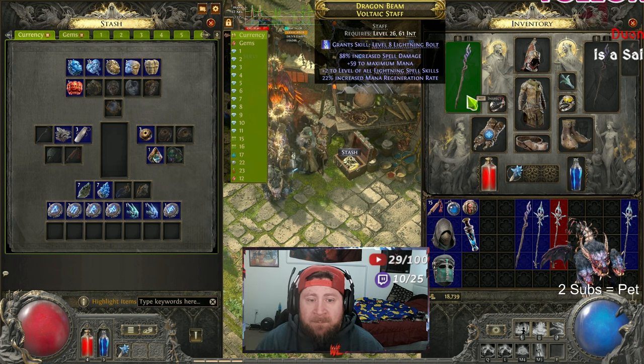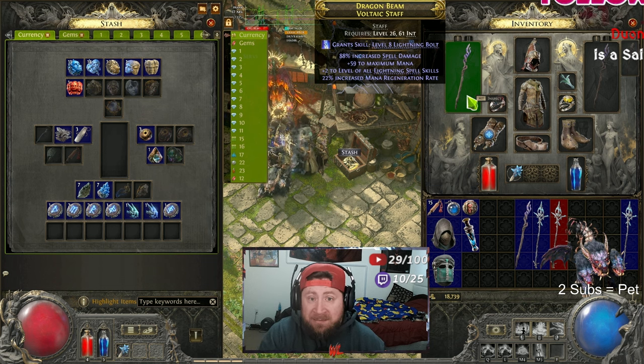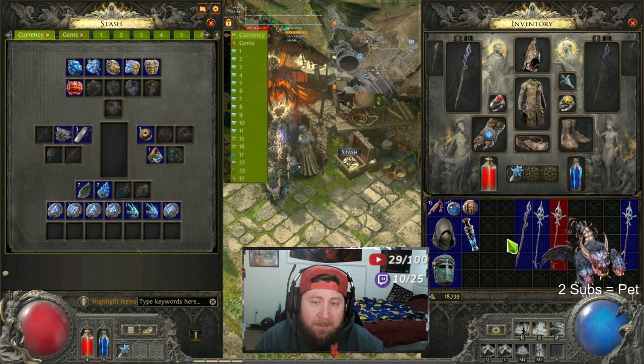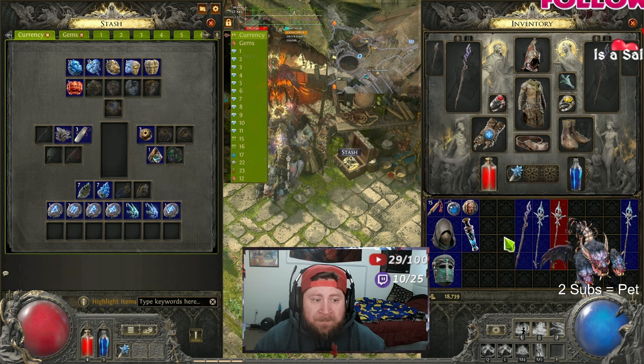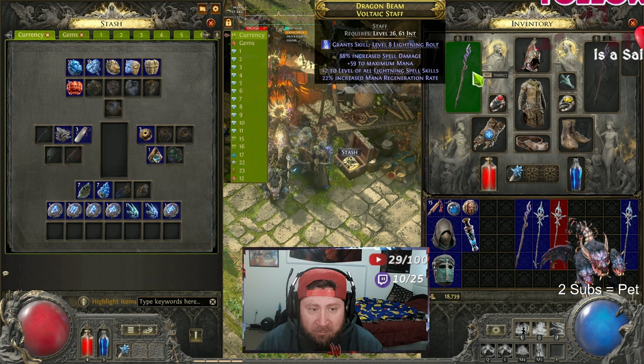I'm almost done with Act 3. I'm about to finish Act 3 and then get ready to go on to the Cruel version and get closer and closer to that endgame. So I have some staffs here. I'm playing Sorceress, and I want to talk about this staff that I crafted here, which is very, very strong.